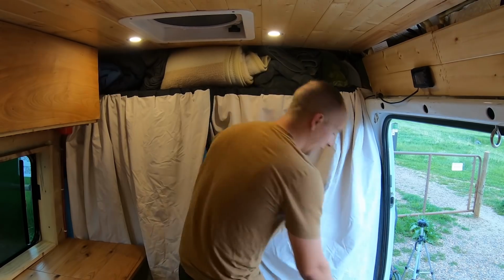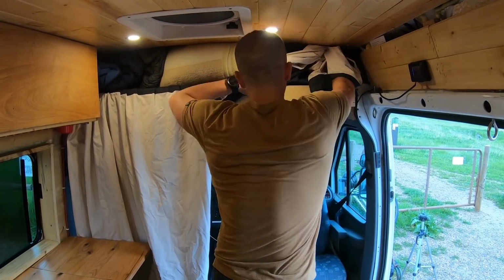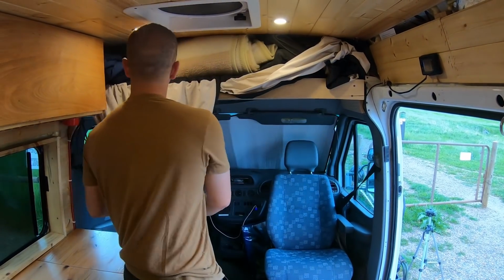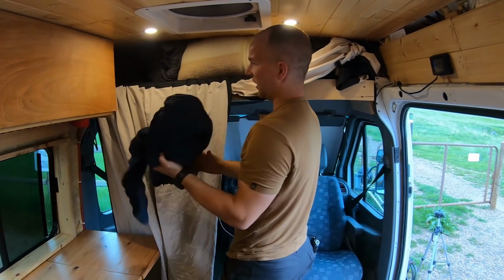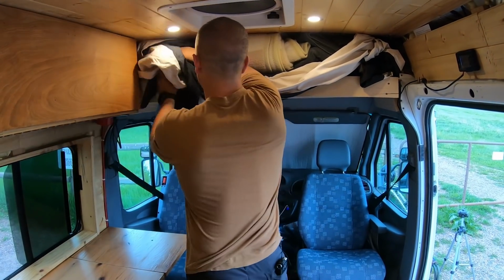So it's pretty cool. Go ahead and pop these back up. Just throw them up here, and I've got my nice open view again. As you can see, I've got my jackets and stuff up here. There's actually quite a bit of space gained from putting this in.